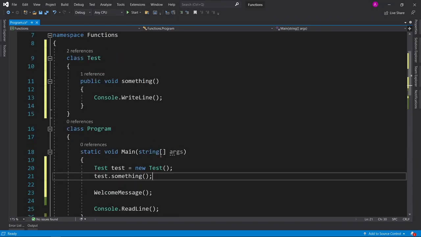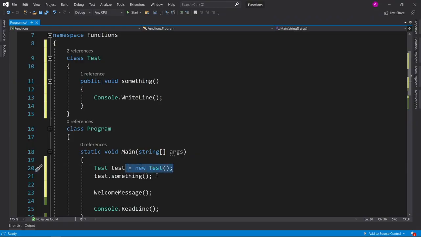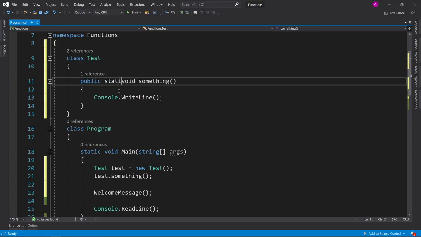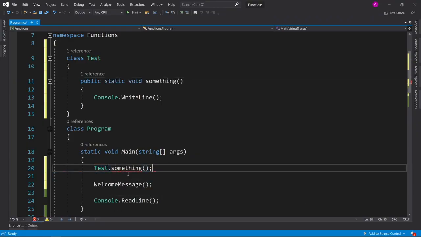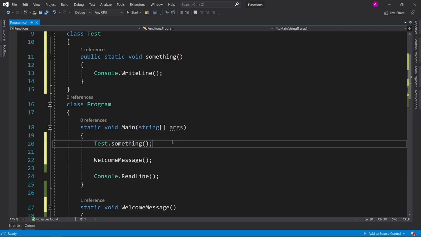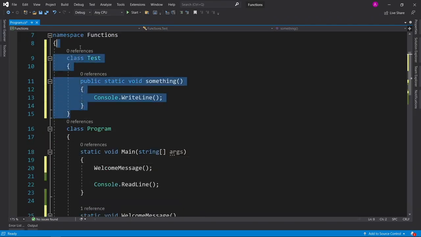Essentially, it's accessible from everywhere, but if you don't want it to be accessible from everywhere, then you can just simply remove the static word and the user will have to create a new instance before they can use it. So this is what it's like without static, and this is what it's like with static. Don't worry if you don't understand this too much, this was just a quick overview, but I have a dedicated video later on in the course, so don't worry too much about it.